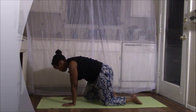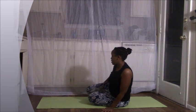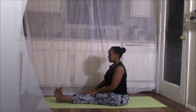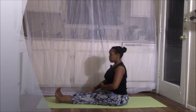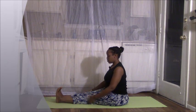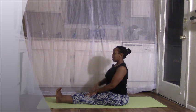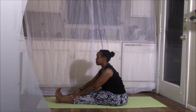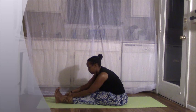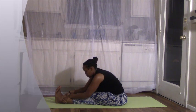Go ahead and come down onto the hips on one side and come to a seated position, extending our legs forward. Sitting up as tall as you can — belly pulled in. Go ahead and draw your toes in towards you, push the bottom of the feet into the mat. Take a deep breath in, lengthen. As you exhale, keeping your spine long, just slide your hands down your legs and go as far as you can — maybe you'll hold your toes, maybe your shins, maybe your ankles or maybe your knees, whatever feels good. Deep breath again in through the nose. Exhale — squeeze your belly button in and see if you can fold just a little more.